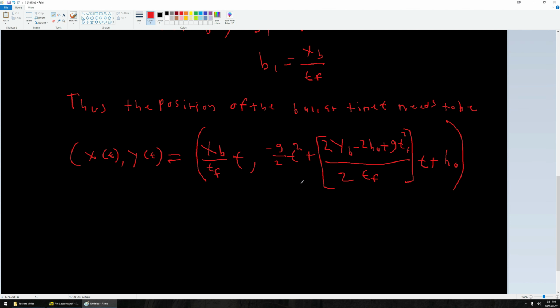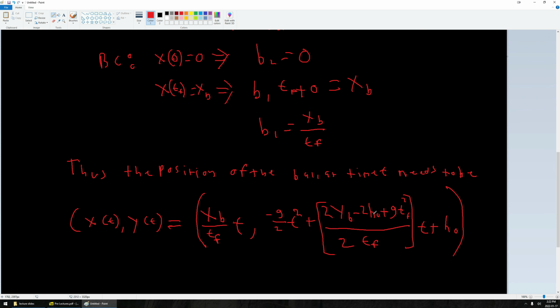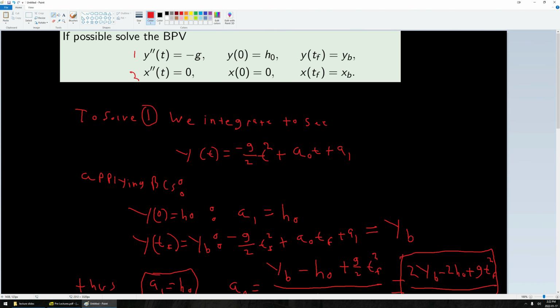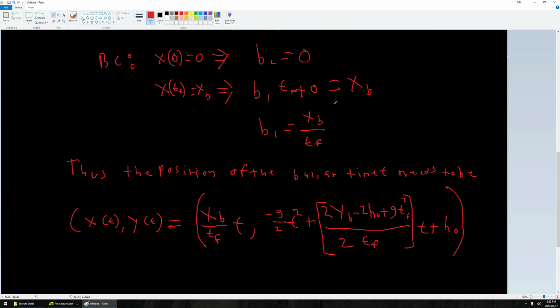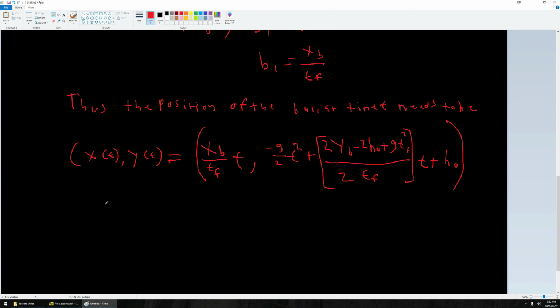Okay, so here I have a solution to the boundary value problem, and pretty clearly, I can make the basket given that the time at which I want my ball to go into the basket is not equal to 0, right? Again, that's just from a physical perspective. You can't have t_f equal to 0 for the problem to make sense. Okay, so finally, this is the end of what we actually wanted to prove for the question.